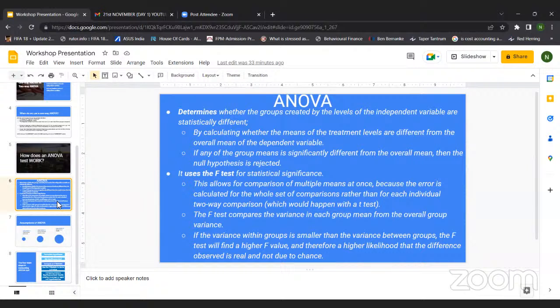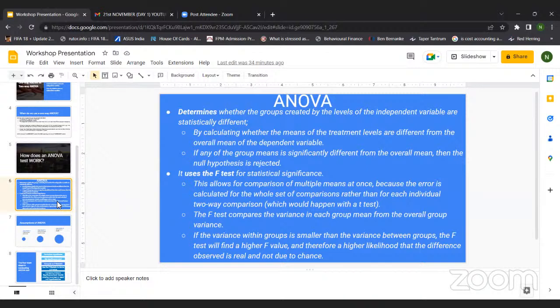It also uses the F-test for statistical significance to measure whether we are below or above the significance level. So it allows for the comparison of multiple means at once, because the error is calculated for the whole set of comparisons rather than for each individual two-way comparison, like I had told you about in the t-test.